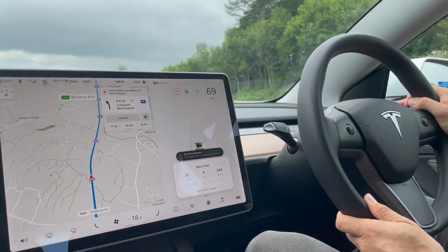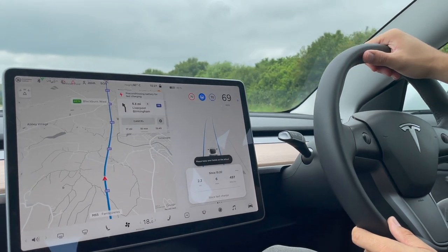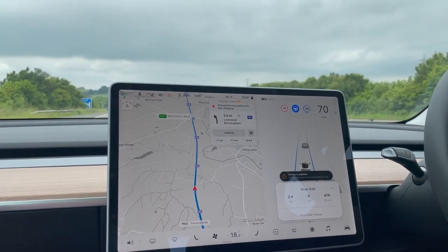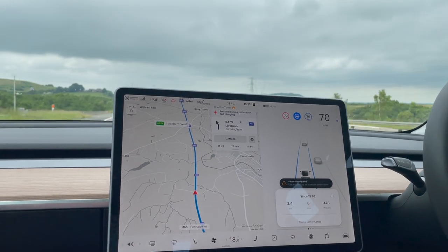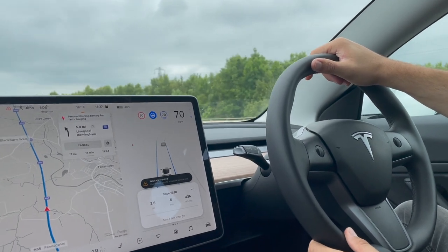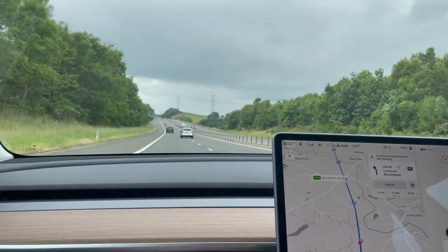Autopilot is more than just cruise control. It actually follows the road, it brakes, it accelerates, and it comes to a complete stop. I found it quite unbelievable. To activate it you wait until it's available — the icon on the wheel goes grey — then you press the right-hand stalk down twice. The icon turns blue and you need to keep your hands on the wheel for safety or it will disengage. For open roads such as motorways or highways in the US, it really does take the stress out of driving.